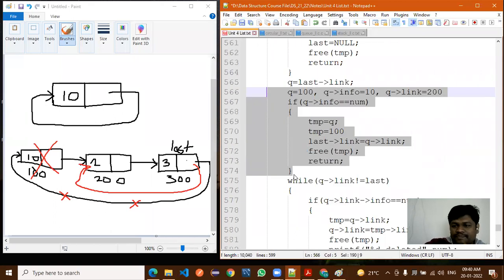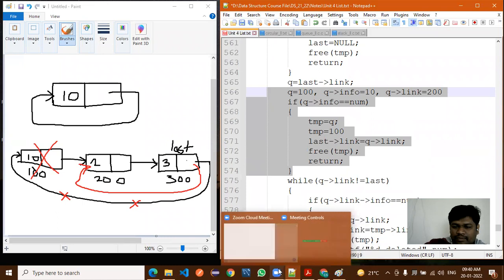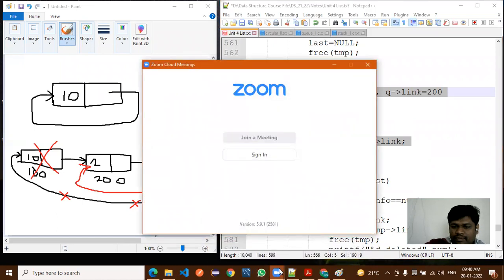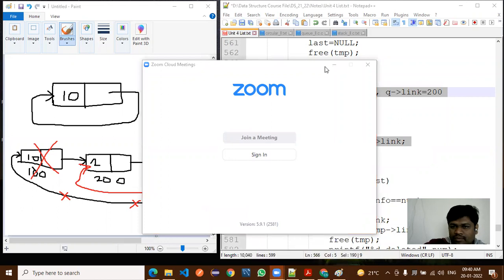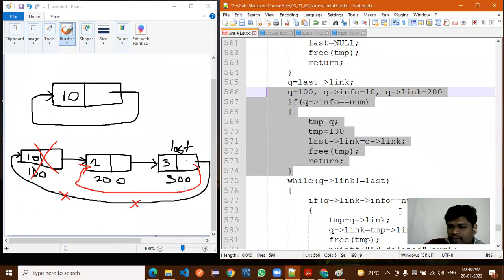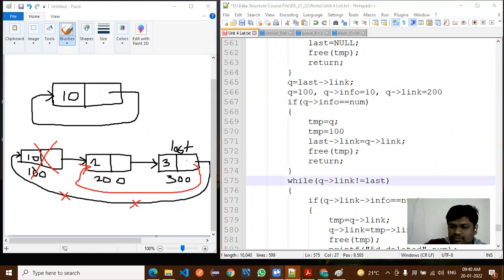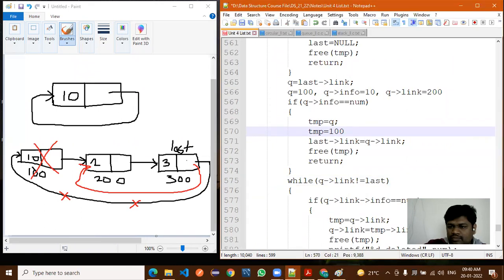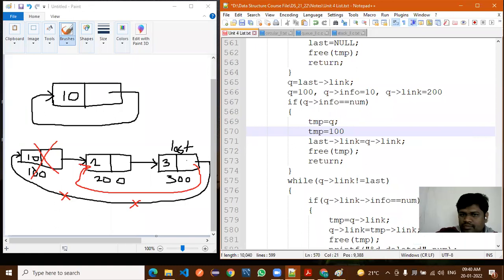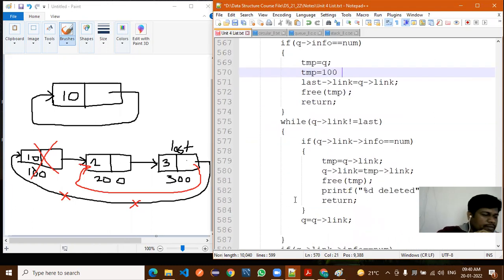Any doubt? All of you understood the first condition, deletion of the element present at the beginning of the linked list.